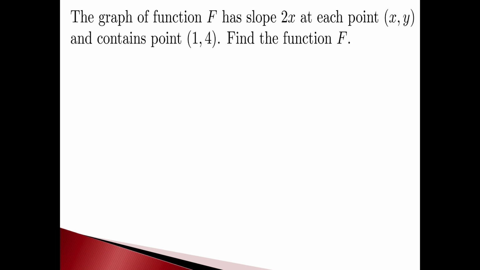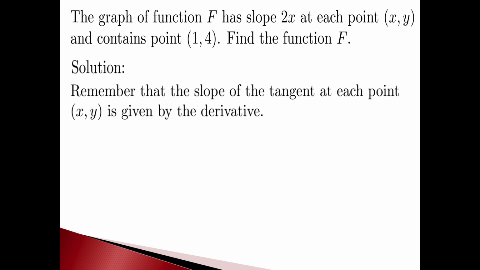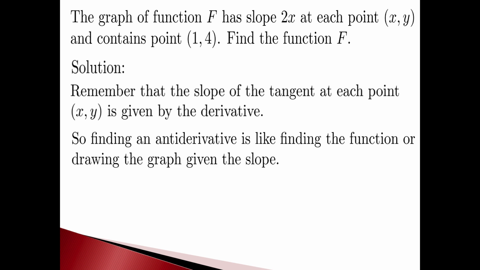Okay, so of course, obviously, what I'm really doing there, when I say the slope is 2x at every point, I'm really telling you what the derivative is, right? Because the derivative is the slope of the tangent line. So what's really going on here is I'm telling you the derivative and asking you to work backwards. And that's obviously a job for anti-differentiation man, right? So because the slope is always the derivative, when I tell you that I've given you the slope and ask you for the original function, then we're just going backwards. So I take my 2x, that's my derivative. I say, where'd you come from? Well, you had to come from x squared.